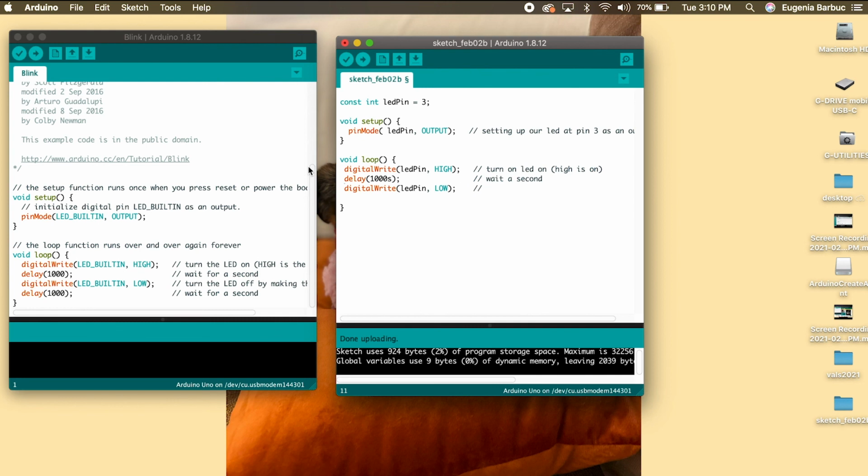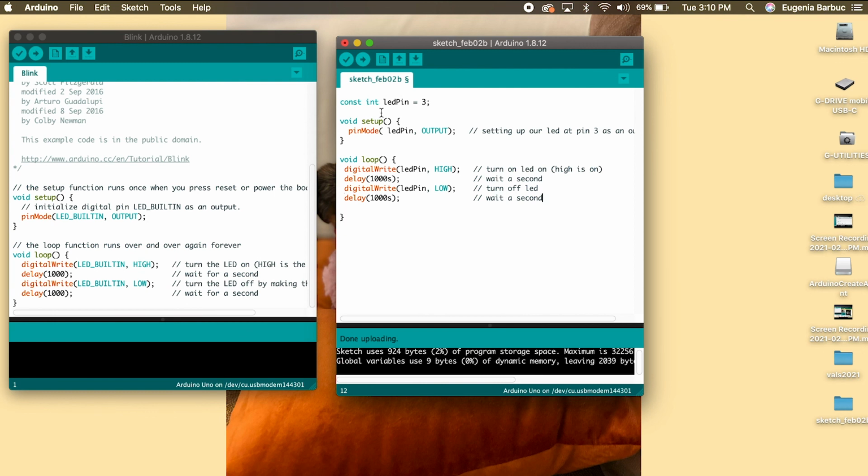We'll put our note here: turn off LED. Oops, we don't need to be yelling. And then we're going to write a delay so we know that it is indeed functioning for 1 second. Wait a second. Awesome. And then we've got our curly bracket to close it off.